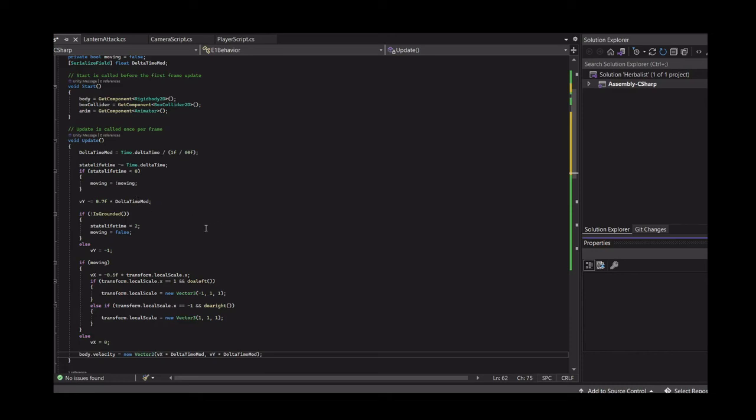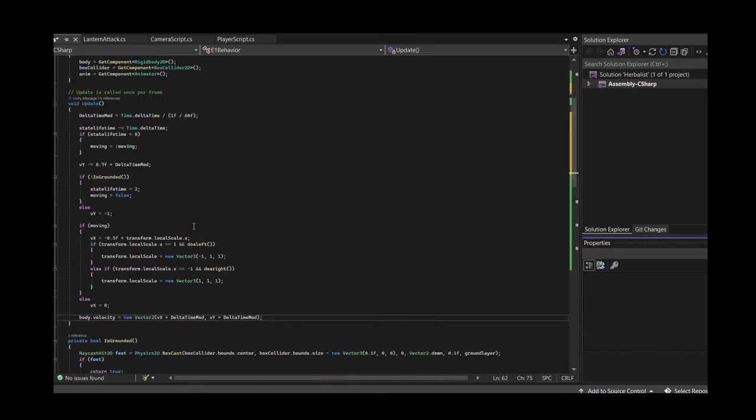Y velocity decreases if it's falling. If it's not falling, then it just resets to -1 so that we can have a nice stick to the floor and no gap. If it's not grounded, though, if it's walked off the edge of a cliff, then it sets moving to false and state lifetime to 2. So it just falls, then it'll stay immobile for 2 seconds, and then just start again.